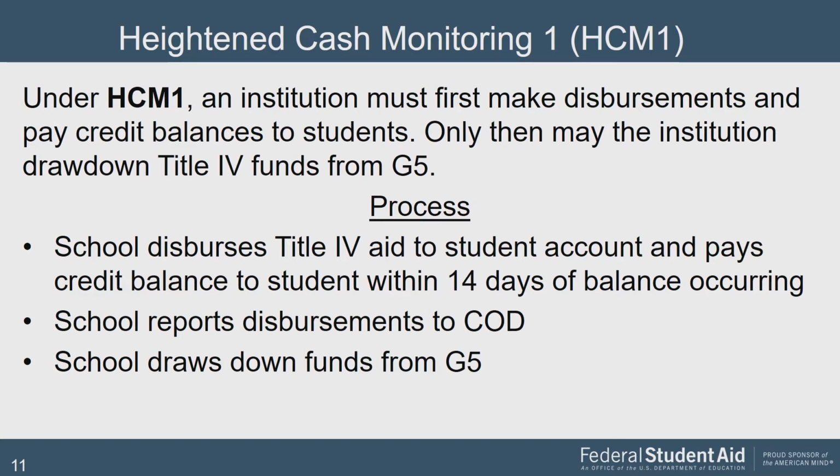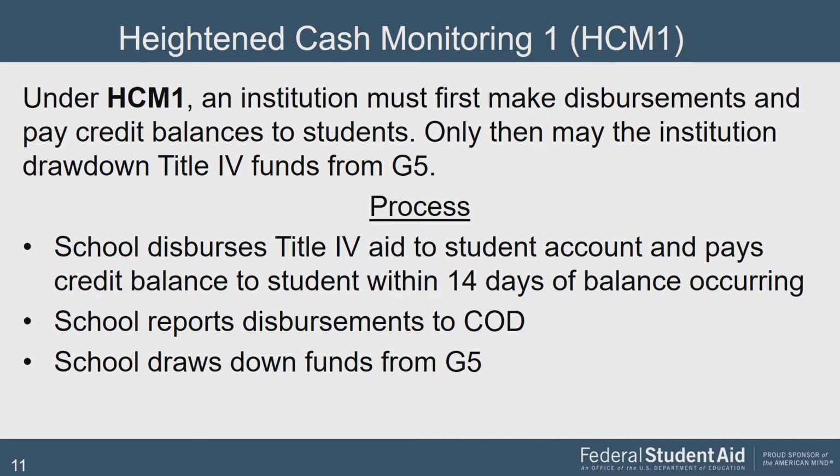This is to ensure that, because we're monitoring, because there's a reason to watch how the institution is paying students, we're saying make sure your students are in order first, make sure you apply the disbursement to the student records first, then you draw down, and that keeps a nice clean trail. That's the reason for heightened cash monitoring 1.